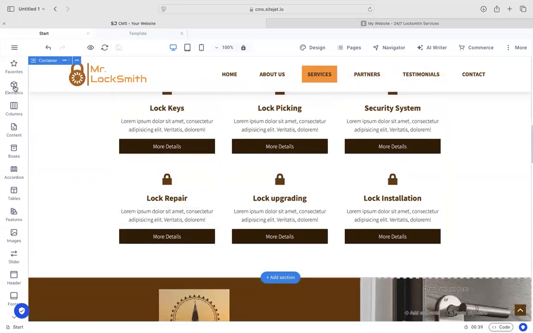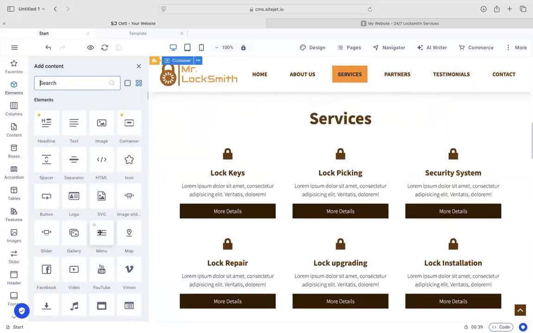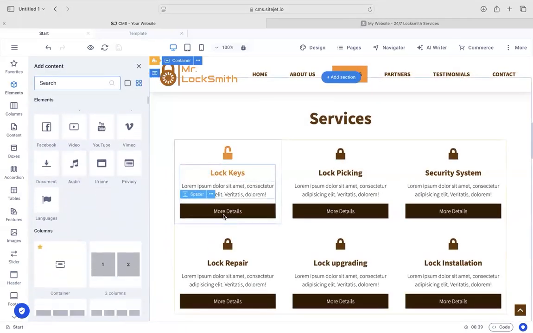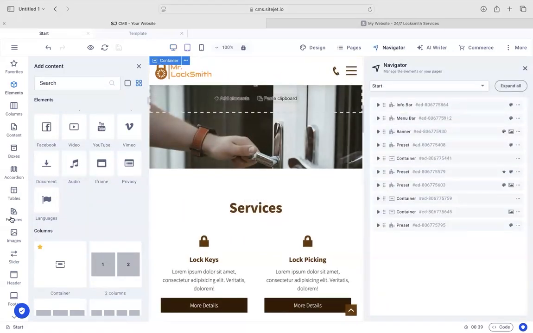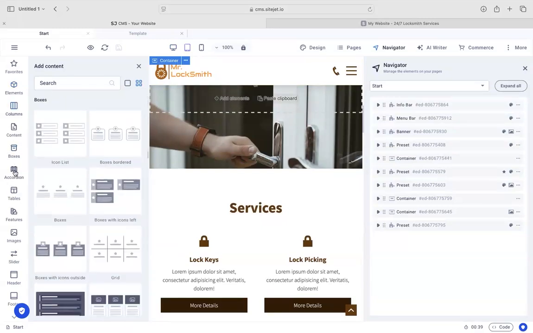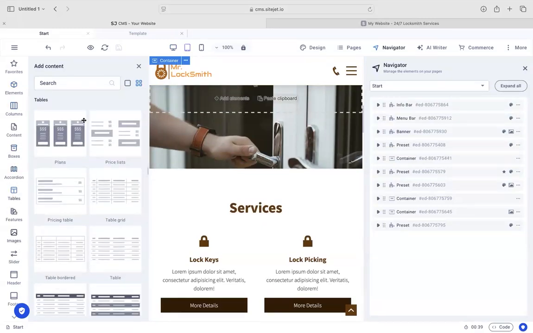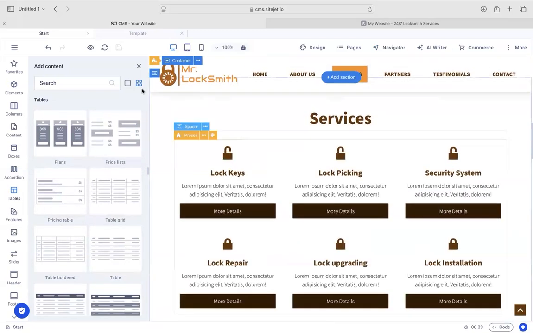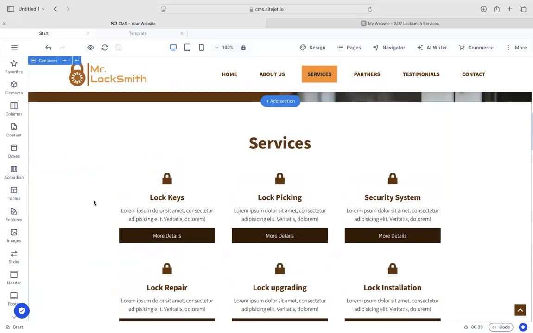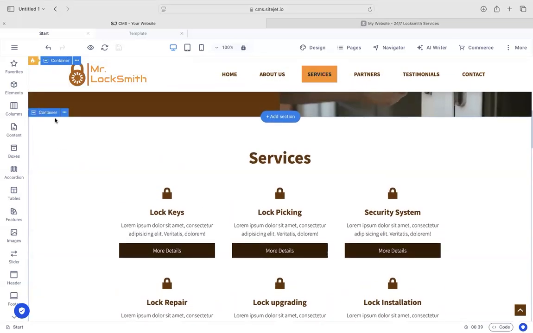Let's see. So yes, play with all these different things of being able to drop something in, and know that you can move it around. You can also move it through the navigator. And then there's just different elements that you would be dropping in that you can visually see over here, kind of like what it is. Just keep in mind dropping them into the containers, where you're dropping them in.